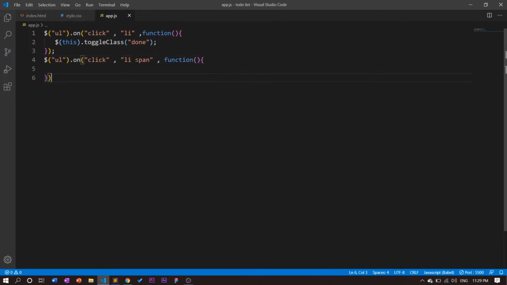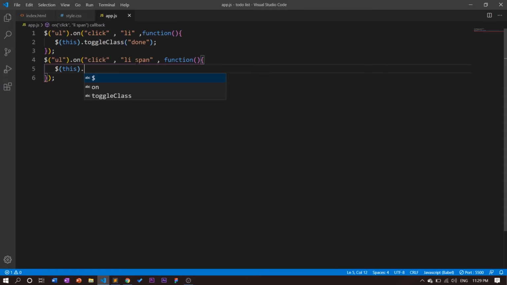It means an internal function in JavaScript or jQuery. First I need to remove this to-do, it needs to be faded out, with 1000 milliseconds, meaning 1 second.